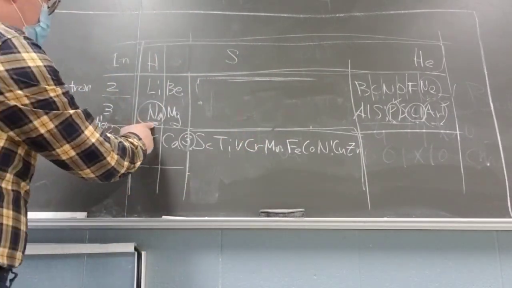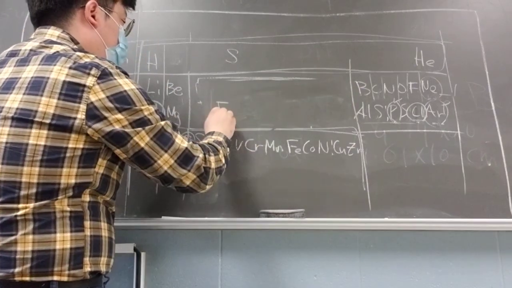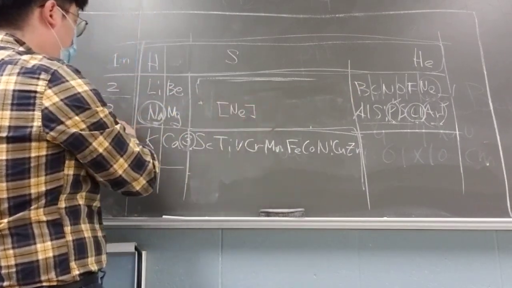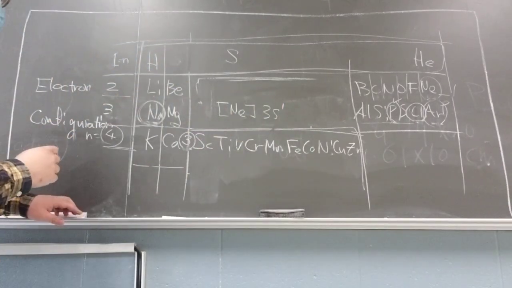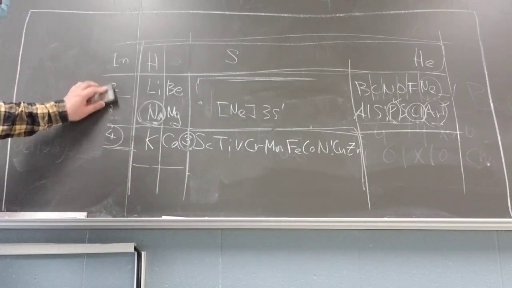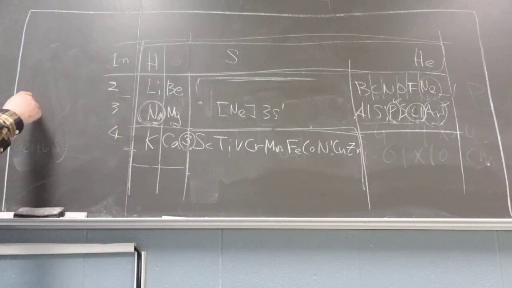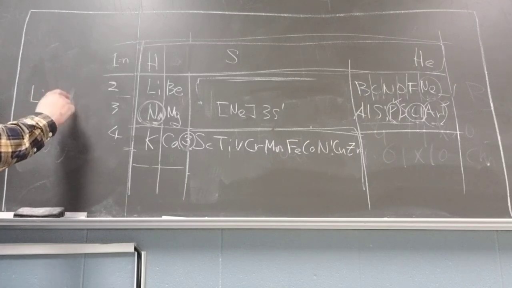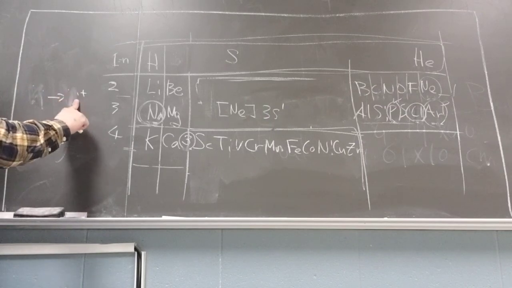So, like I said, the sodium here will be what? Neon in the bracket, and 3s1, okay? And here's the thing. Sodium is an alkali metal, so it's a group 1 element, right? So if that is the case, when this sodium goes into water, they become what? Ionized. So they become a cation. So sodium, sorry, not lithium. Sodium cation. Okay?